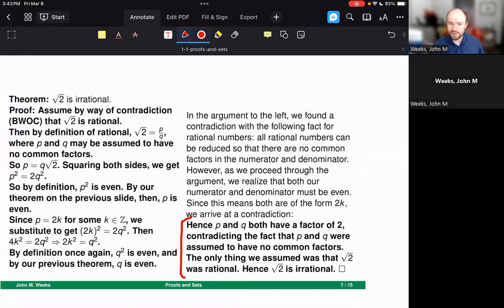Notice at this point, this contradiction seems to have nothing to do with the square root of 2 at all. It seems to have very little to do with the understanding of rational numbers, but it is a contradiction. It results in something absurd happening. This is a very common type of theorem that we tend to give students when we start out talking to them about what contradiction proofs are, is that it can result in a contradiction that seems to have very little to do with what we started with, but we just ended up meandering around and finding something that ended up not working.